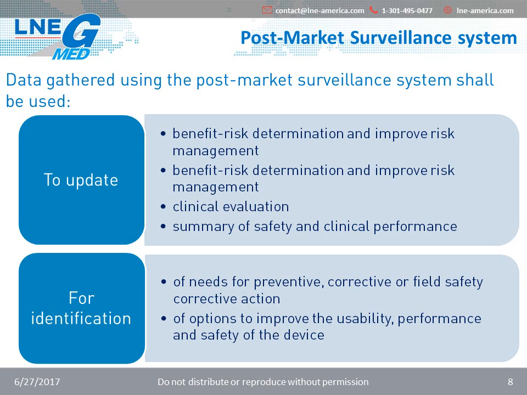The next section of the regulation describes what the data gathered using the post-market surveillance system should be used for. So we can identify a first use to update benefit-risk determination and improve risk management, to update the design and manufacturing information, the instruction for use, and the labeling, as well as the clinical evaluation, and to update the summary of safety and clinical performance. Then these data are also to be used for identification of needs for preventive, corrective, or field safety corrective action, and for identification of options to improve the usability, performance, and safety of the device.